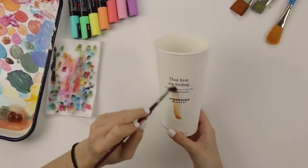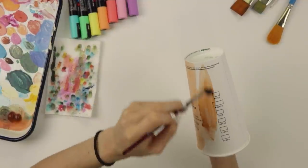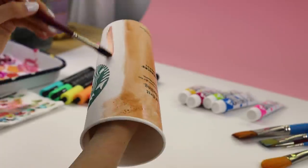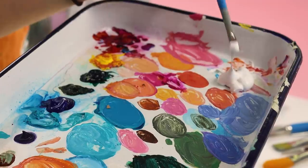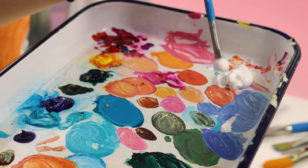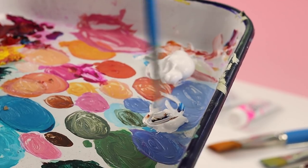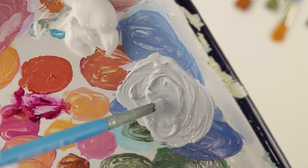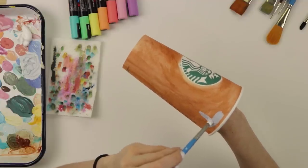For this first cup, I am laying down a thin layer of burnt sienna, because guess what? We are doing something that we have not done for any of my previous cups. We are painting this entire cup with acrylic paint, and I do not believe we have done that yet. I think we've done like patches. However, we're gonna have fun with this and go all out. So let's see what happens.